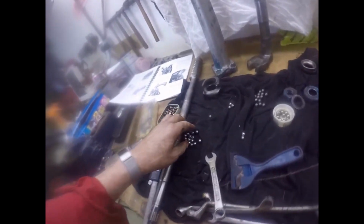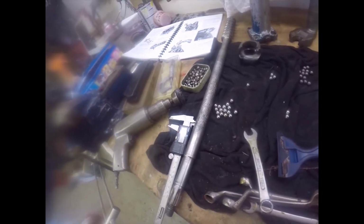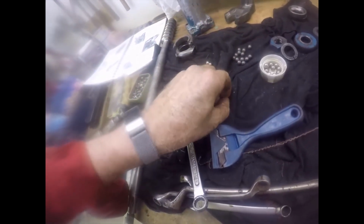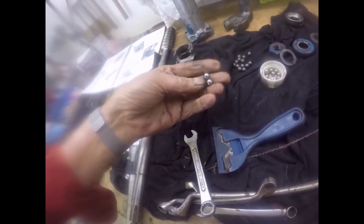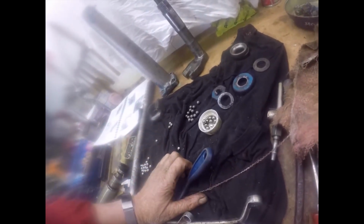I've been having fun chasing ball bearings around the floor, but I've found them all. I've also found in my assorted tin of ball bearings a huge number of replacements, because some of these are quite badly worn. So I've chucked the worn ones and the damaged ones out, and they will be replaced with new ones. Right, that's it for today, folks.